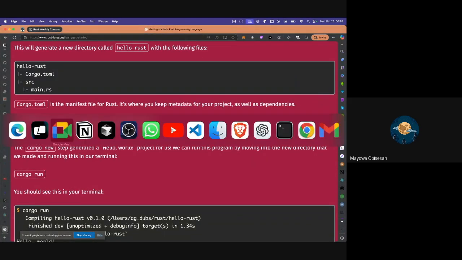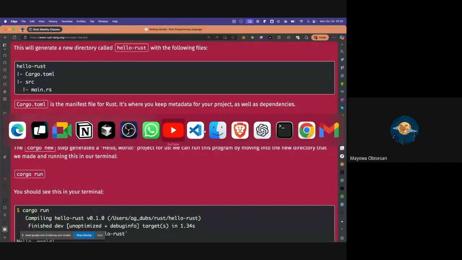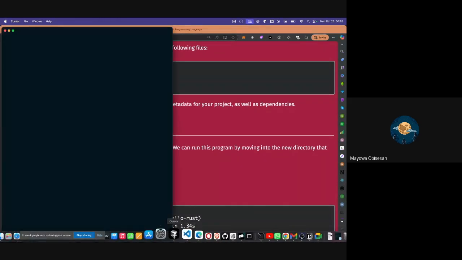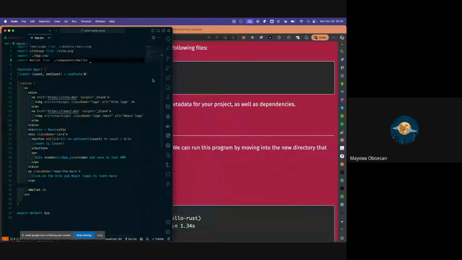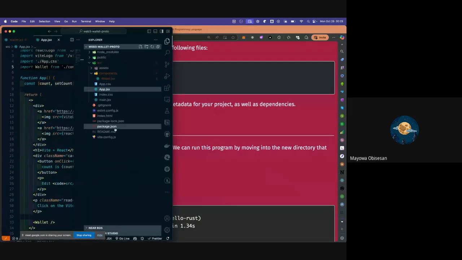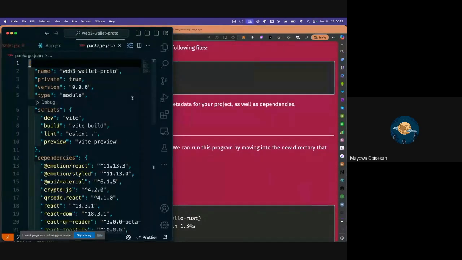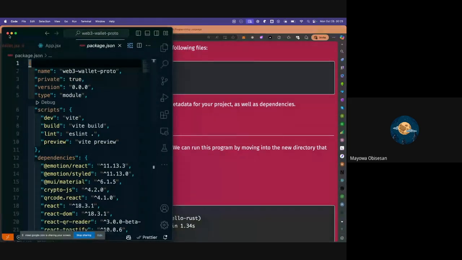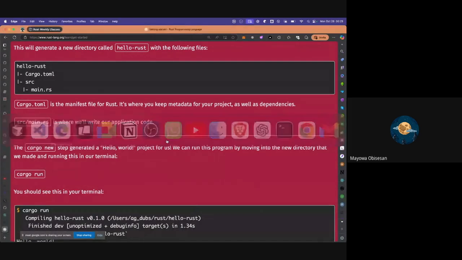Now, let me show you an example of a package.json. Let me check if this is open. Okay, it's not. So let me open an example of a package.json file. So this is the structure of a package.json file, with name, version, type, script, dependencies, right? So you have something like this. Just the way you have this, you also have a cargo.toml file having something similar.